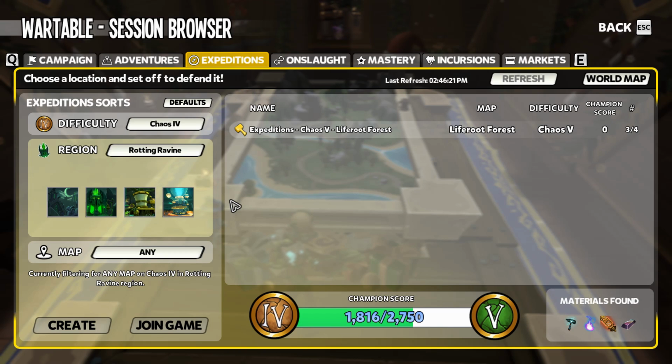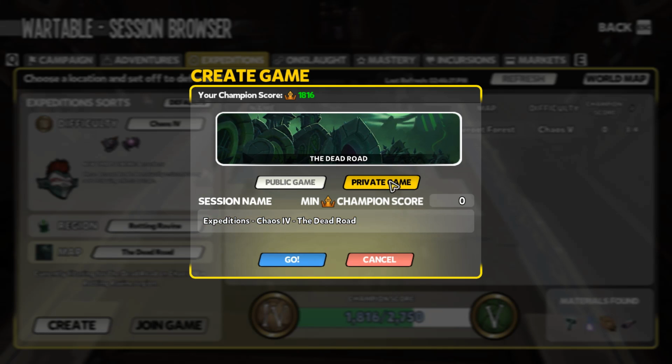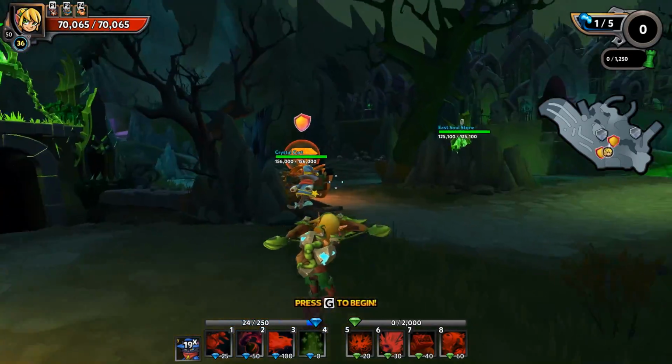Let's see, which one do we want to do? I think... I think maybe I'm going to try out the Dead Road. Let's go ahead and pop on in and see if we can get our first Chaos 4 victory. And here we are on the Dead Road.